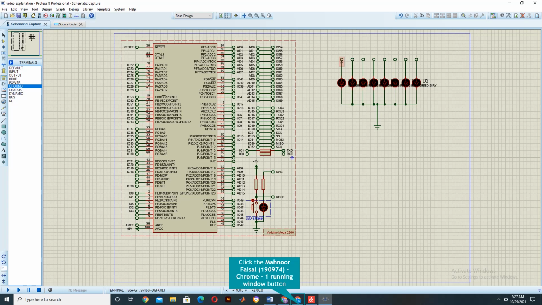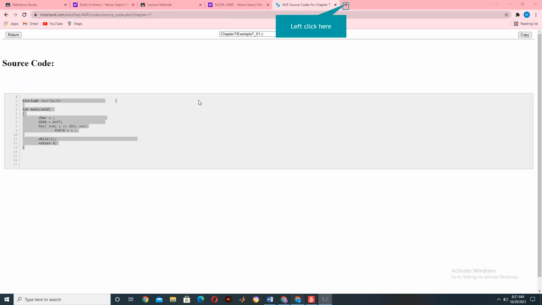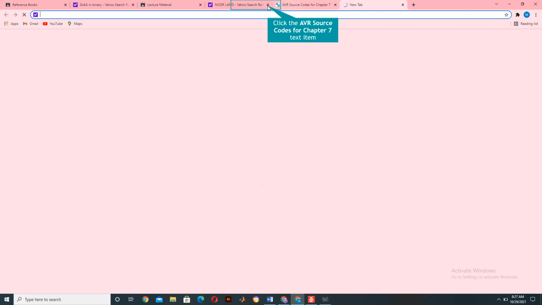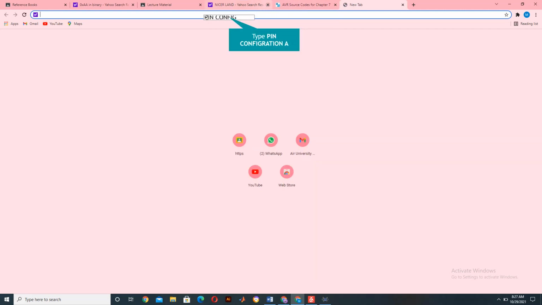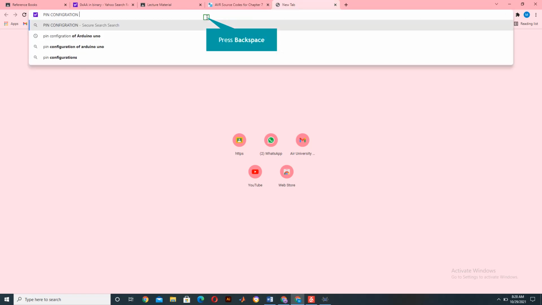Okay, so over here we have a lot of pins. You may not be able to identify which is Arduino port B. You can see over here the first letter: this is PB0, which means port B. This is PC0, port C, this is PD0, port D, this is PE0, port E, this is PF0, port F, this is PG, port G, this is PH, J, K, and L. But if you don't want to take the risk, you simply go over here and select the pin configuration of Arduino Mega.